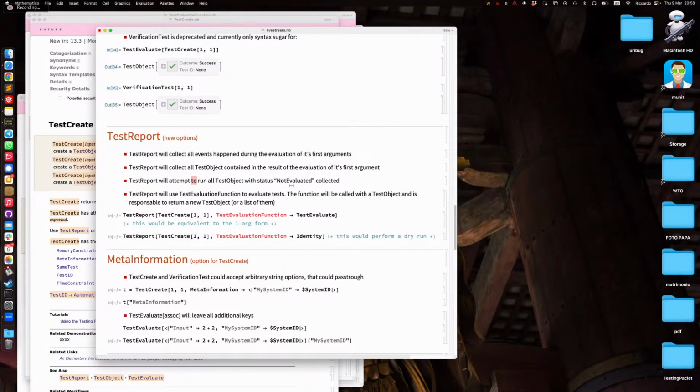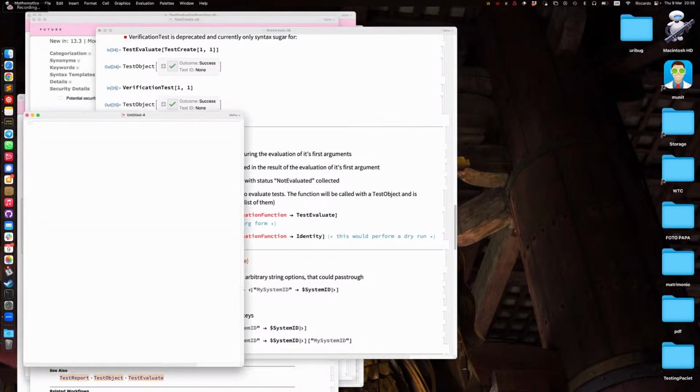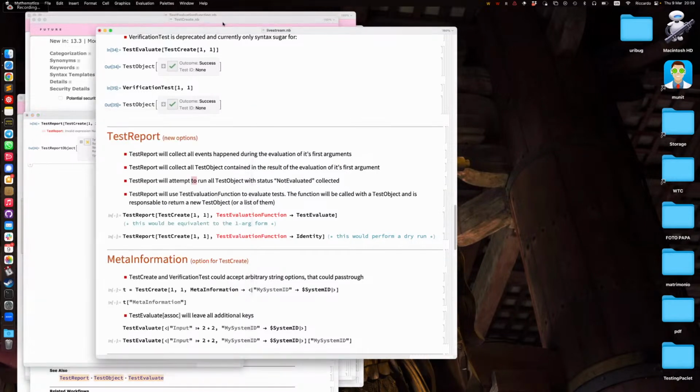So if you have a sequence of test creates in a file, you don't have to figure out how to return them. Okay, I don't understand that statement. Suppose you have a file full of tests, one after the other, and you want to collect them without evaluating them. Right now, with verification test, they're not returned from the file; they're sewed, like the system function sew. That's really weird. Yeah, but this is the existing design.